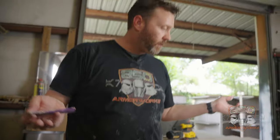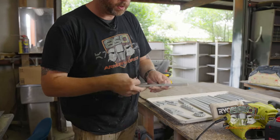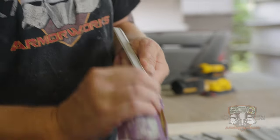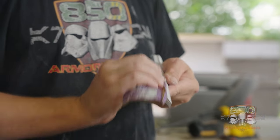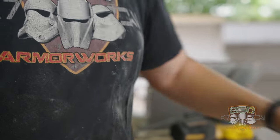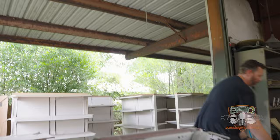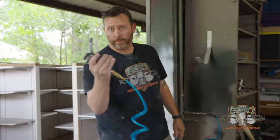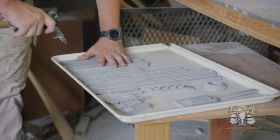All right, that's about it for the hand sanding. We can come across and do these next two. That was really all the fine detail we had to worry about. Doesn't hurt to scuff up the surface here. We're going to do one more little minor step. Use some compressed air and blow off any excess dust. Okay, that's it. All our parts are cleaned up.